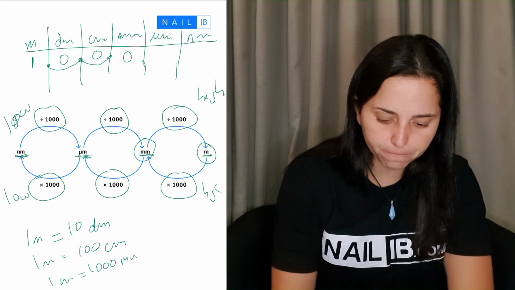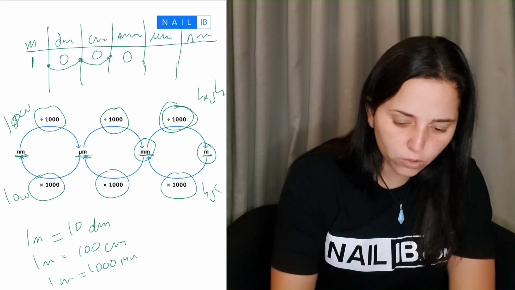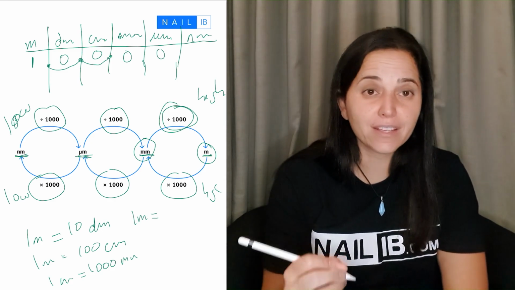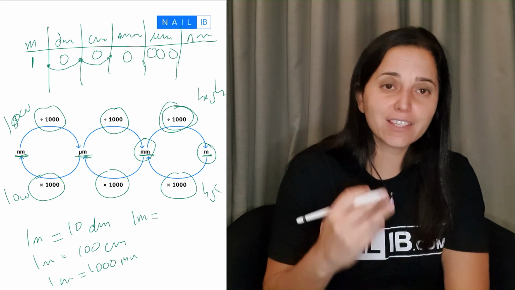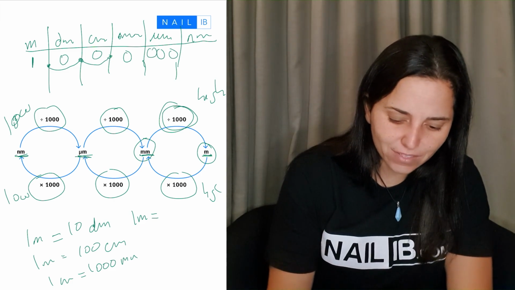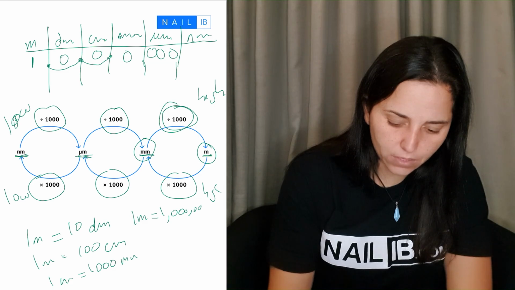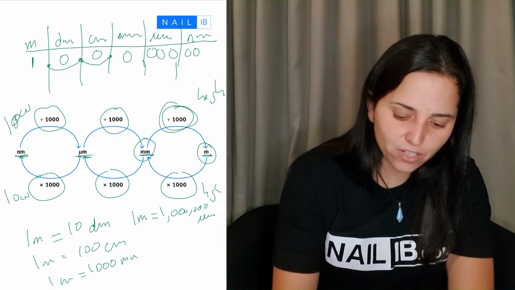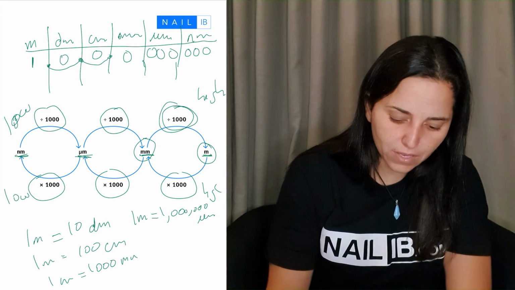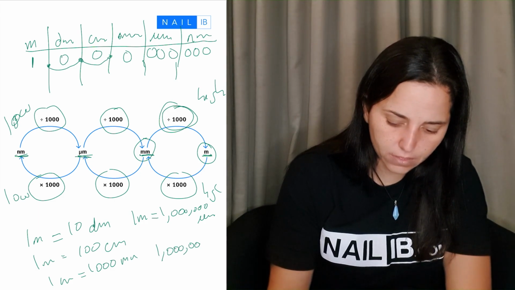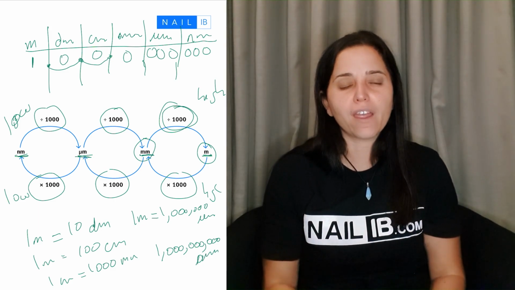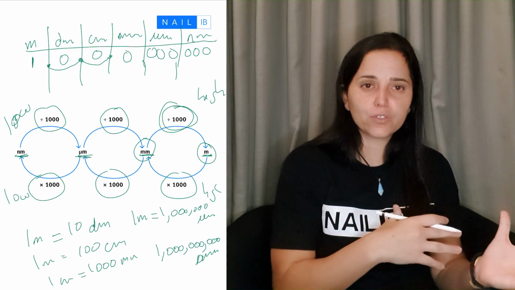There's 1,000 going on. Then, if you want to go to micrometers, this is where the students make the mistake. They think it's just another 0, but that's not true. The micrometer actually has 3 zeros on it. So in this case, this is how much it will be to get to a micrometer. And if you go to nanometer, it's not an addition of a 0, it's actually an addition of 3. So you put all these 3 plus another 3 plus another 3 in order to get to nanometers. If you use this table, it will help you so much more in doing the conversions, if you're going upwards or downwards.